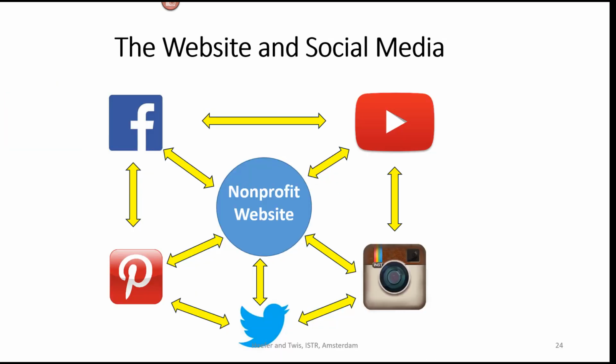Here's our view of how the situation should be. You have the nonprofit website as the hub in the middle, going to and from all the social media sites, as well as letting the social media sites refer to each other. We know that many people in the world only look at Facebook or YouTube or Instagram or Twitter, and so it's good to have all of them and referring around the circle to each other. But they all go back to the hub, which is the website.